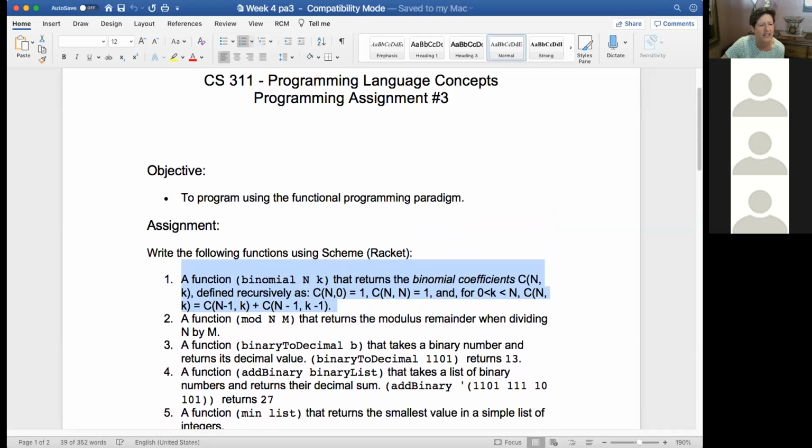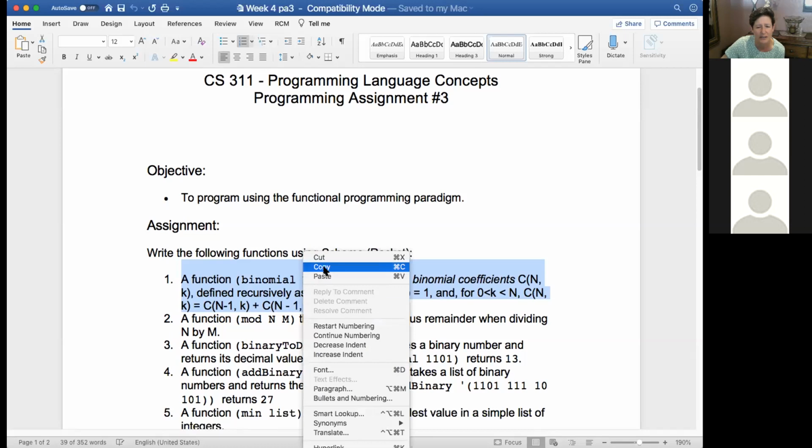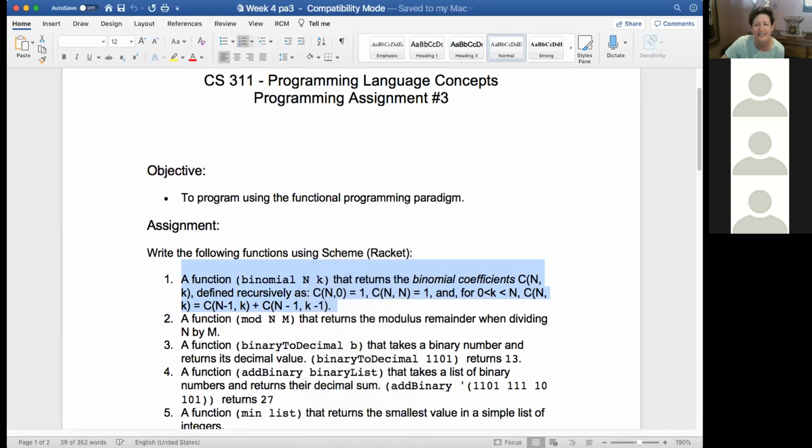Or you could, and let me just copy this here for a second. I'm going to paste it into a text window. You can use an online Scheme interpreter. So let me show you that actually. Just copy this here, stop the share, and let me see if I can find my Scheme interpreter. Not that window. Here we go. So we'll go back to Zoom.